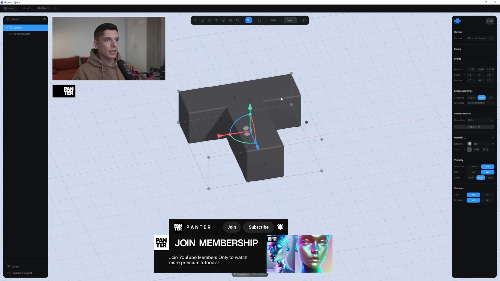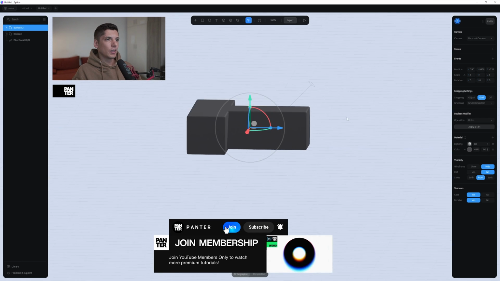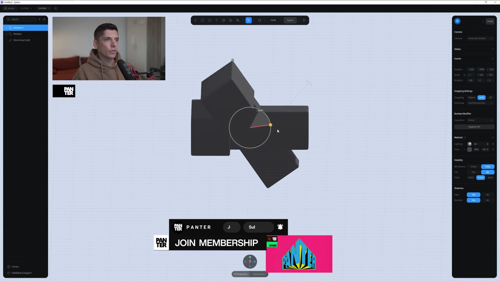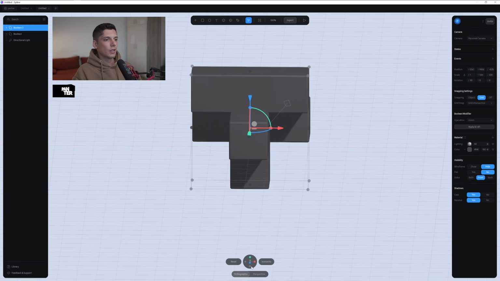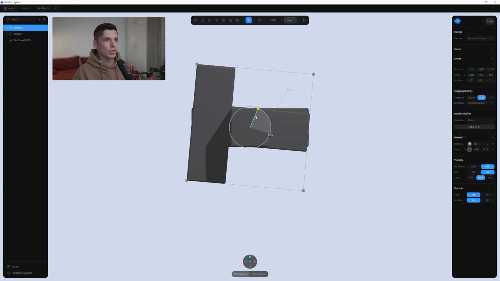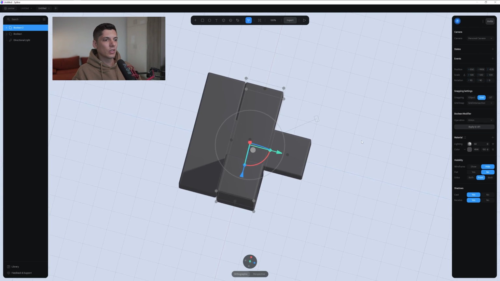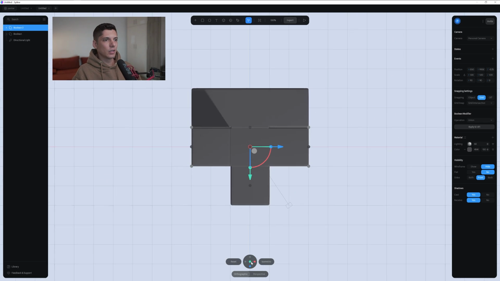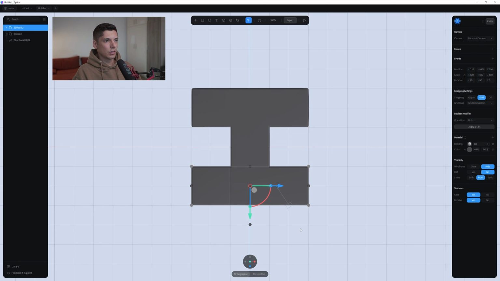So now we're going to duplicate this. Control D. I'm going to go like this. I'm going to press and hold Shift, rotate it 90 degrees. I'm going to click on the blue dot here, and I'm going to also rotate it, press and hold Shift, 90 degrees. It's going to look something like this. I'm gonna click on the green dot now, and I'm gonna pull it grid to grid.